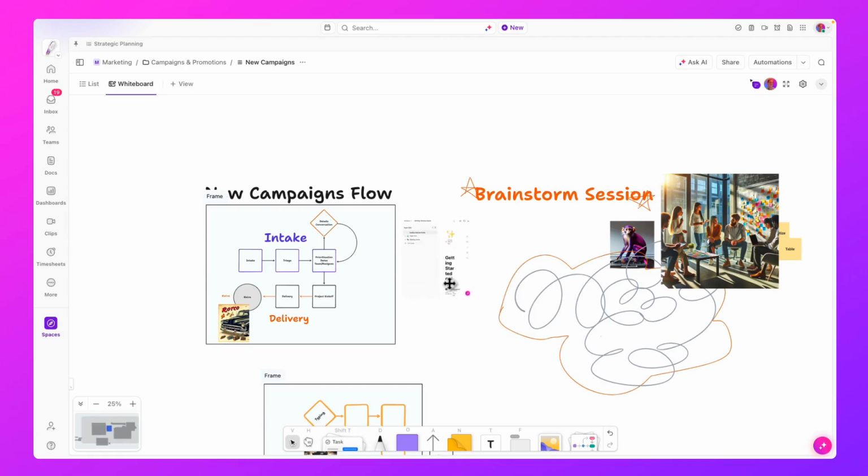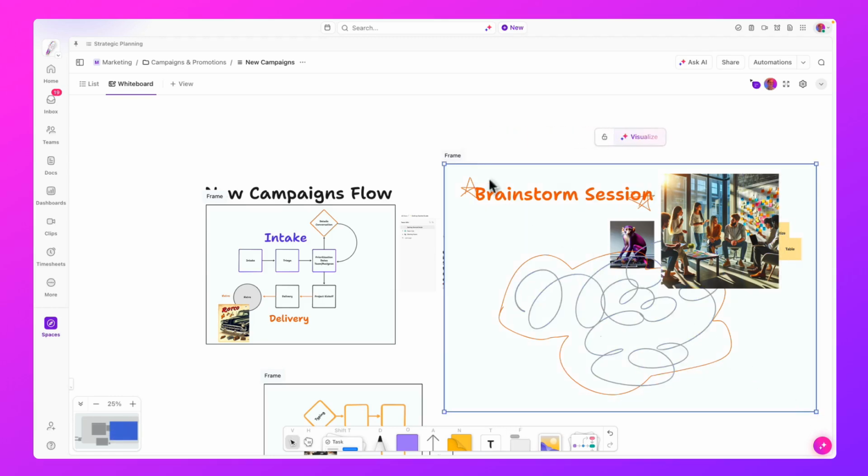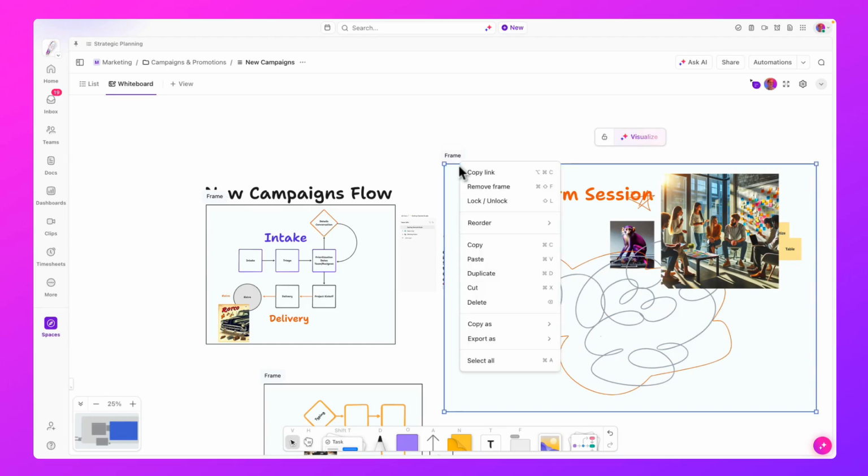If you ever need to reference them, and you now have the ability to export your whiteboard canvas to share with others in a PNG, SVG, or PDF. And you don't just have to export the entire canvas, but you also have the ability to create frames. So here you can see for the F key, I can create a frame, and then I can choose to export that specific frame for my teammates.